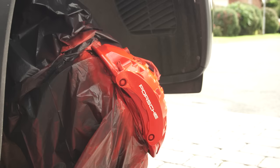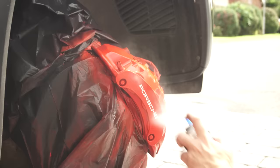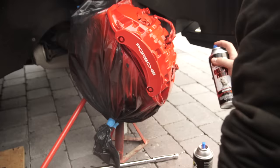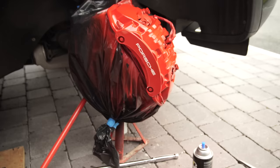Final stage: clear coat. Making sure that there's no dust or dirt that's found its way onto the caliper, you can start to clear coat the paint. Again, start with a dryish coat over the whole caliper. You can apply two or three coats of clear, with your last coat being a wet coat for the gloss. Now, clear coat is thinner than paint and it's even more likely to produce runs or sags in the finish. I got two runs on this caliper, but don't panic — leave them to dry and they won't be too noticeable and will dry clear. Runs will always happen in the last coat after the one where you look at the paint and think, 'that looks great, shall I give it one last coat?' The one last coat is like the one last beer — you should never do it. Walk away if you're happy.